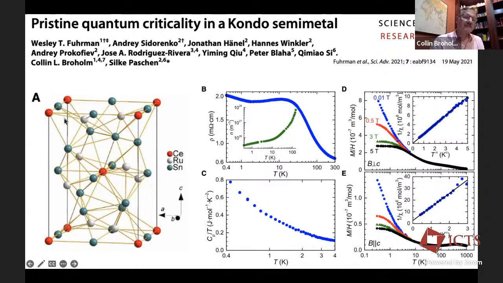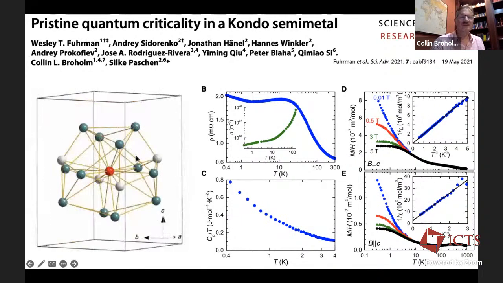So shown here on the left is the tetragonal structure again, and this also is a structure that doesn't have inversion symmetry. It has a fairly complicated band structure that, I think, is not fully resolved, but it may have some topologically protected Weyl points in it, but this is not quite clear. And then also shown here is the resistivity, showing this increase towards low temperatures, but saturating at some finite value. Could be because of a surface transport effect.